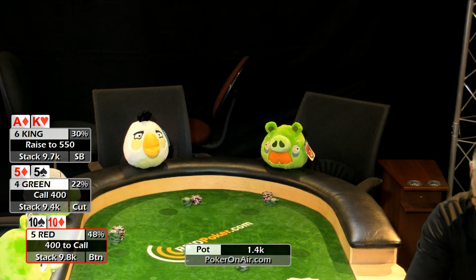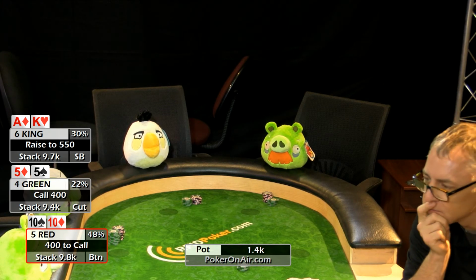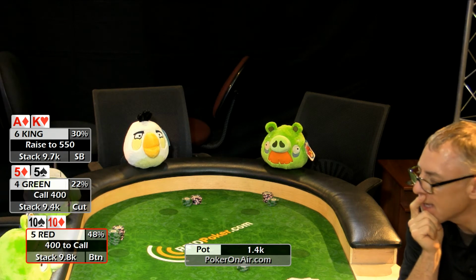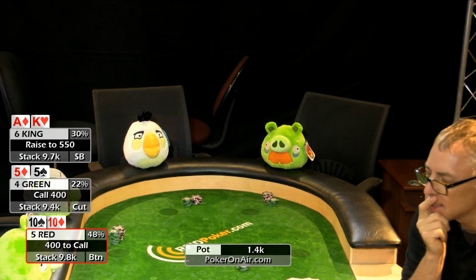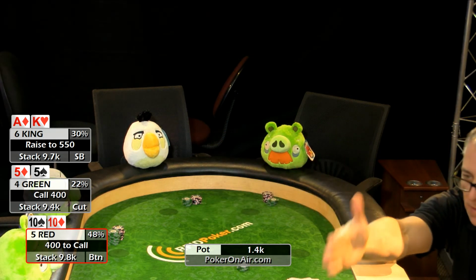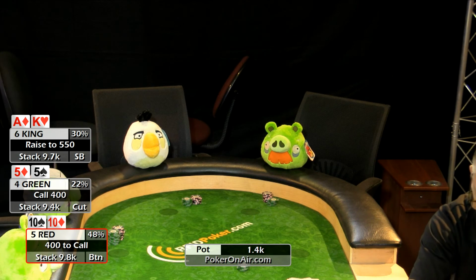Red is going to call. Now, actually, I think what I'm going to do is I have the check mark for the heads up display. I would like to see that, and I know that it's 2 different cameras between King Pig and green, so I'm going to have red fold.